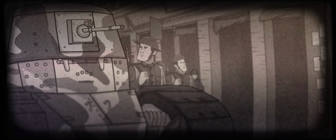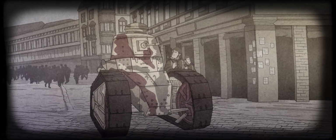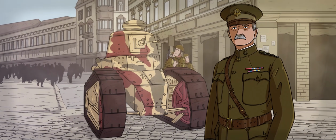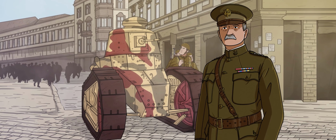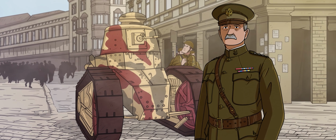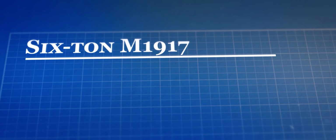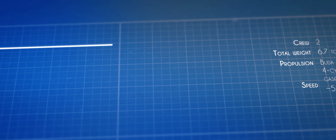As a late ally to the Entente powers in the First World War, American reliance on French and British tanks throughout the closing days of the war came as a blessing in disguise. In 1917, General John J. Pershing set up a board to study the requirements needed for a new American tank. But a series of production complications and the Armistice of 1918 left the US stuck with manufacturing a French design. These licensed-built Renault FT-17s became the optimal basis for the American 6-ton M1917.